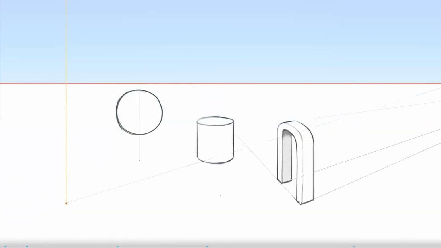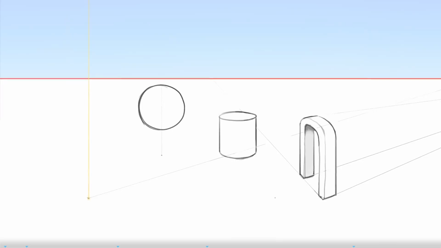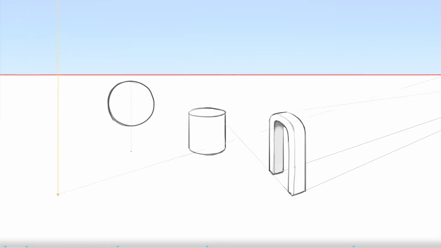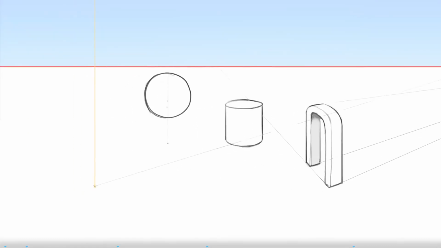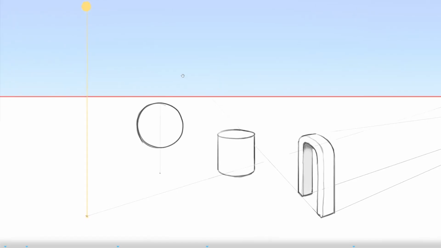Okay, so now let's try something a little bit more difficult, and we'll use not as many construction lines, so it'll be a little bit more like winging it, but we'll use the same idea and the same process. We'll just skip a couple things here so that it's not as tedious. But yeah, we have 3 different shapes in here, and those shapes are a little bit more complex to create shadows for, especially since this sphere here is floating and I have this weird gate looking thing.